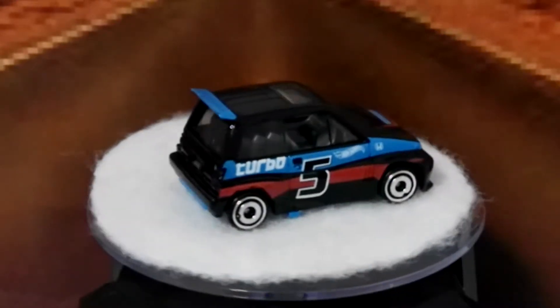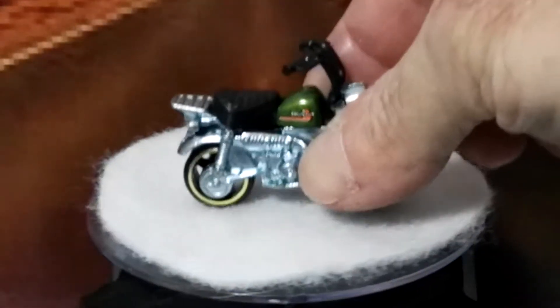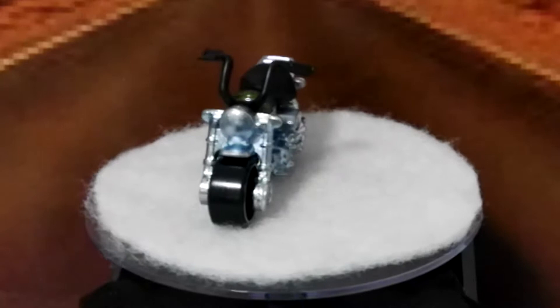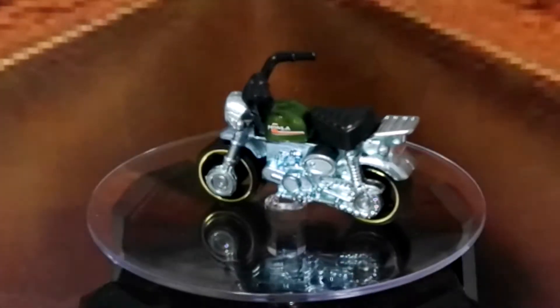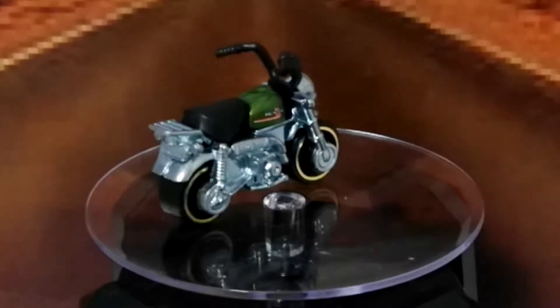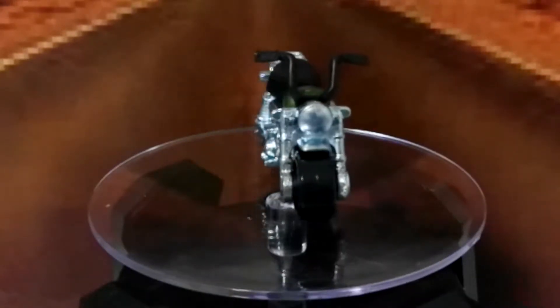I'm not normally into collecting a lot of Hot Wheels motorbikes. So there's the little monkey bike — that's a pretty cool looking little thing. The trouble with these little motorbikes is the tires are just a little bit too rolly, so they don't stand up. Pretty cool little bike — nice little ape hangers, got some nice detail on the engine. Quite a cool colour; I like the green tank and the gold accents on the rims.